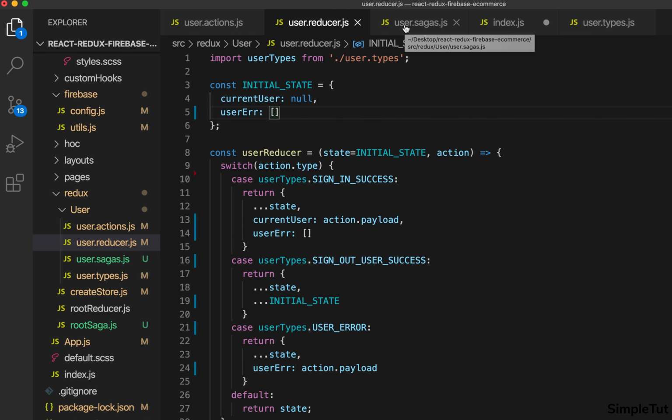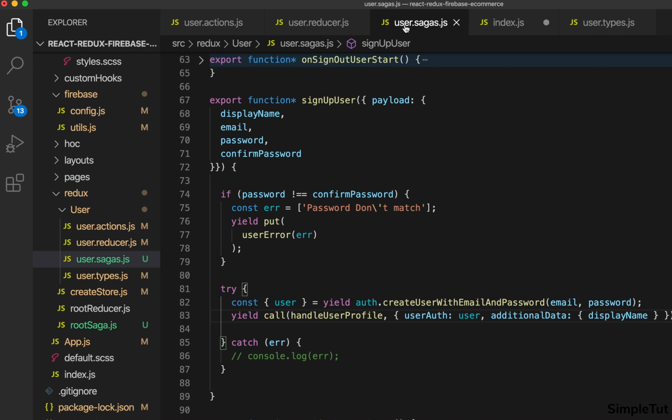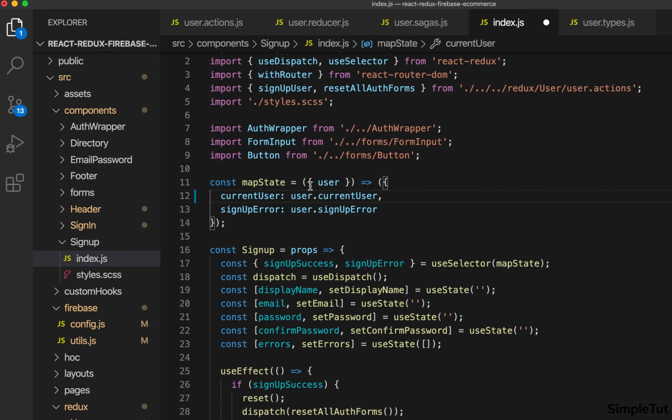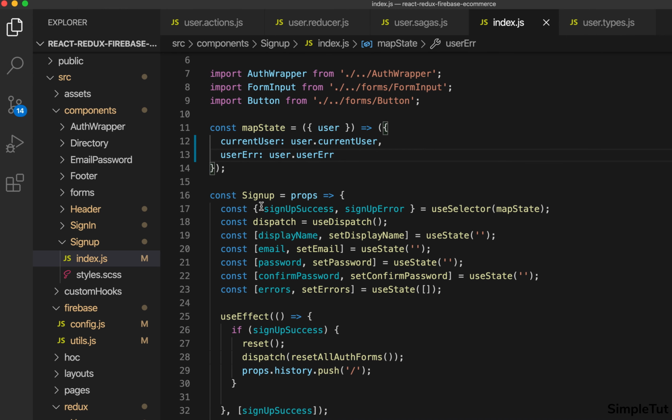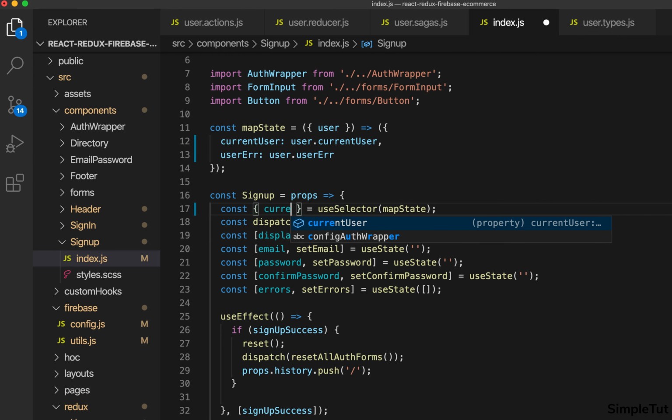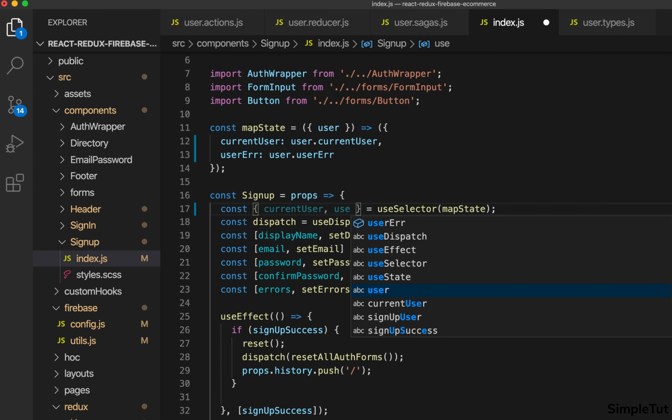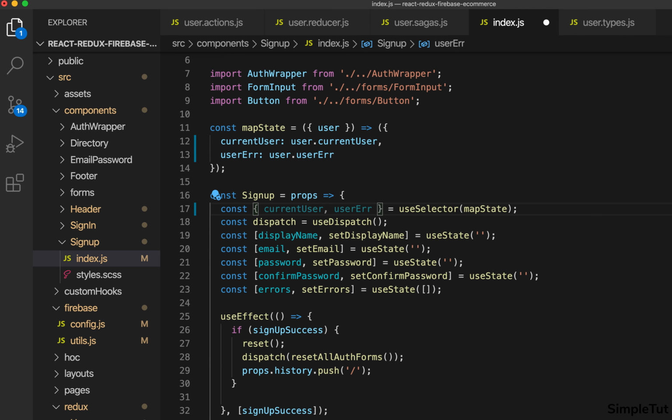So what we'll do is we'll come to, again, our sign up component, and we will get that from our user state. And again, we want to get both of those from our Redux store here. So we'll get the current user and the user error array.